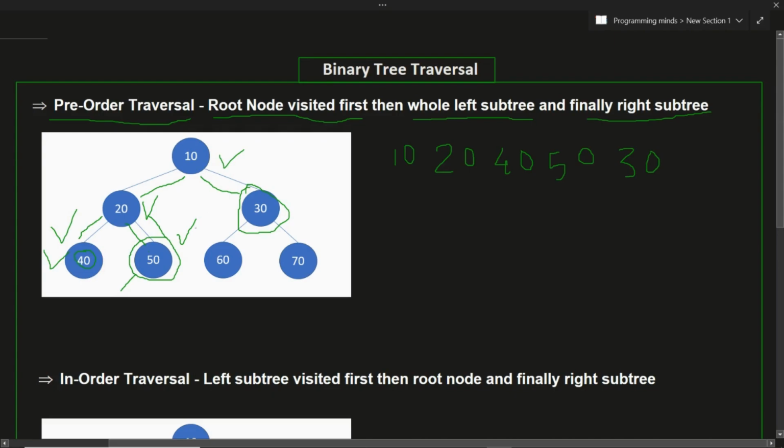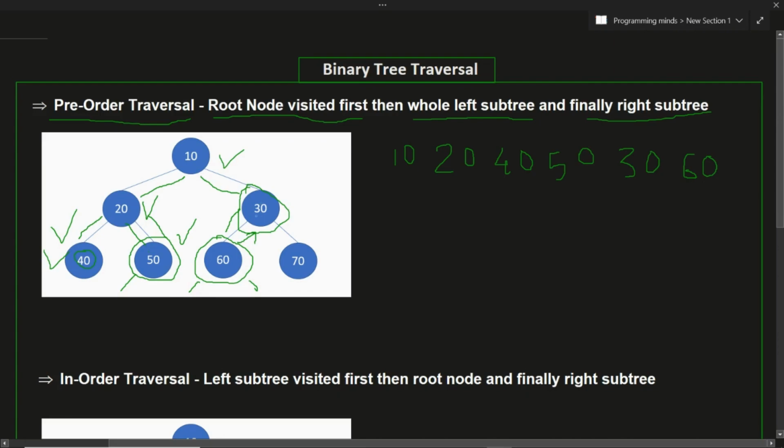Then again for this subtree we are going to check the left node. The left node of 30 is 60, so we will print 60 here. Now there is no left or right child available for 60, so we will go back to 30.